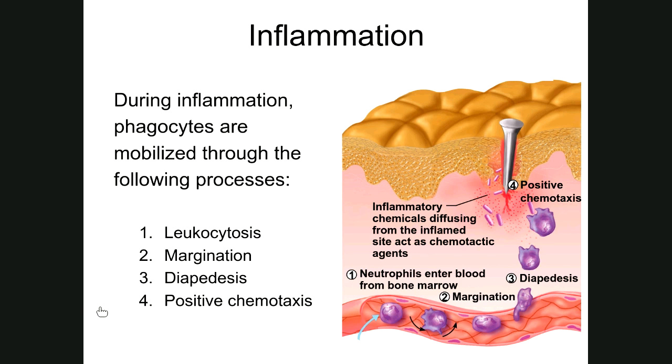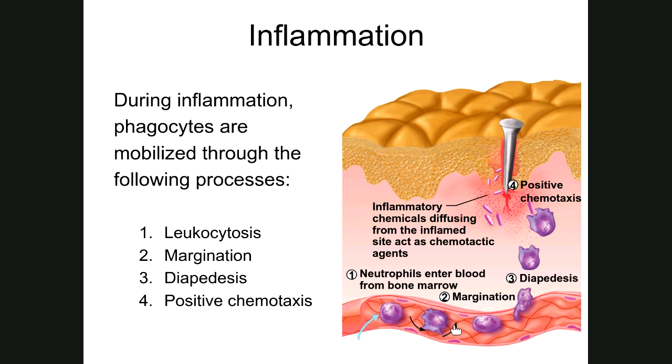So sometimes with inflammation, with an infection, you'll see a 5-fold increase in the number of white blood cells in the bloodstream in just a few hours, because they're actively being called out of the bone marrow and into the blood. If you look down here, you've got this artist's representation of a blood vessel. There's a little white blood cell in purple, and it's moving through the bloodstream, approaching the area of inflammation and damage, and that's where the second step in this process happens.